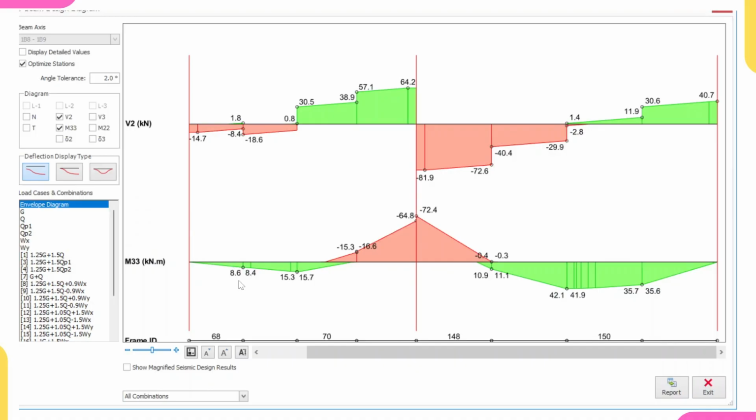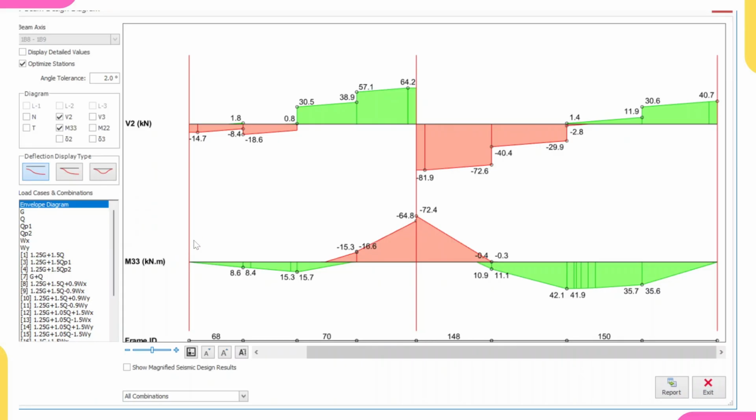I'll be having moment here, and ProtaStructure will design to counter that moment. That's if I do not hinge my beam member while modeling. The moment diagram will look like this. It will come like this, then it will not go up and come down. That means there will be a moment here, and ProtaStructure will provide reinforcement to counter that moment. That's why I'm having 3y16 here, because of this moment. So ProtaStructure provided reinforcement to counter this moment. Yes, it's correct. So that's why you must hinge your beam members, to avoid over design.